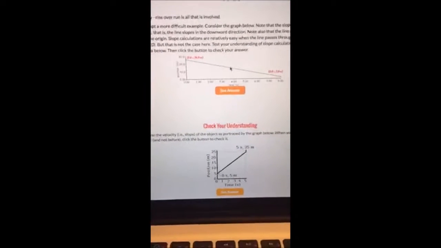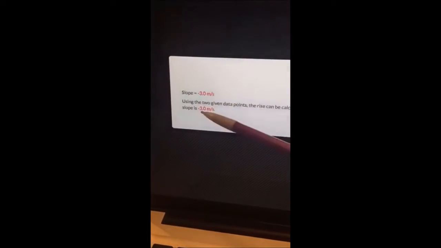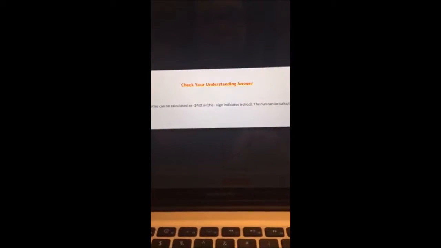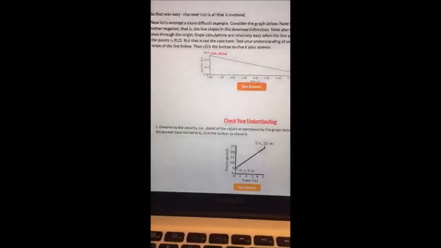It gives you the equation, and then at the bottom it gives you examples, and you can try it yourself, and then you can just click see answer, and it will come up with the answer to show you. So like the answer for this one is -3 meters per second. So it's interactive, but at the same time it really does go step by step through. And you can look up any topic on this website. It has everything that you need to know about finding that specific thing.